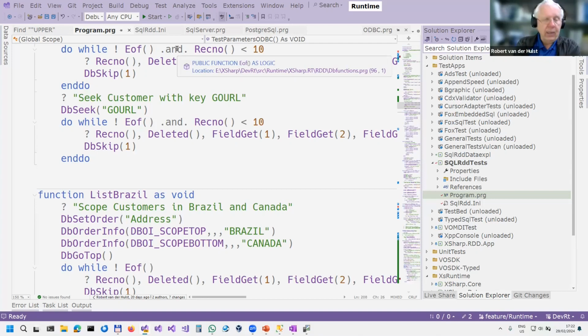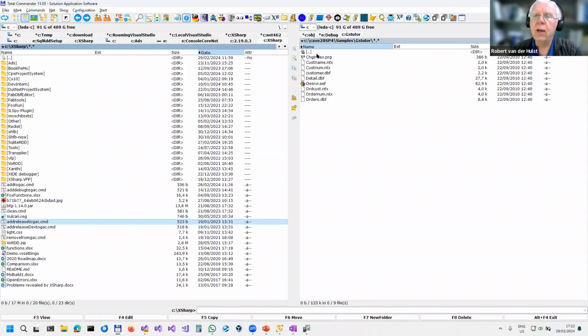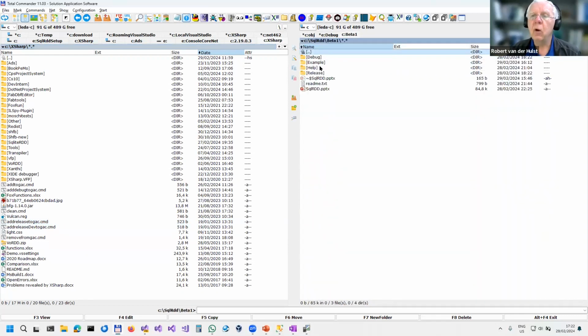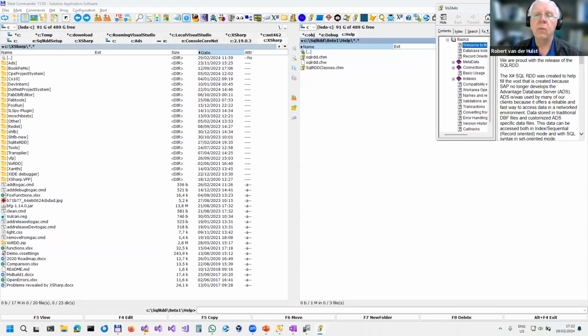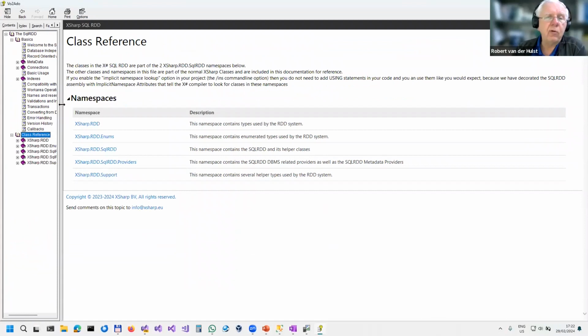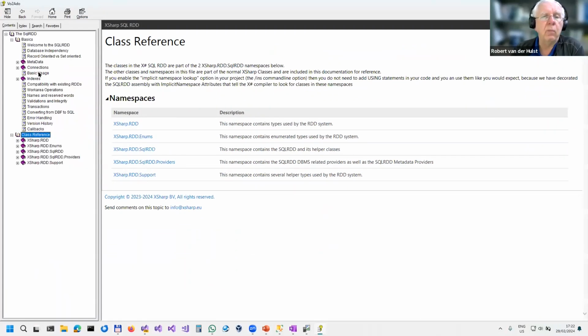What I didn't show is how the rec no column works, how the deleted column works. It is documented. I recommend that you have a look at the documentation. I'll give you a brief sample of that. So we have a help file. The main page is SQL RDD, which includes the class reference, but we did try to describe how things work.